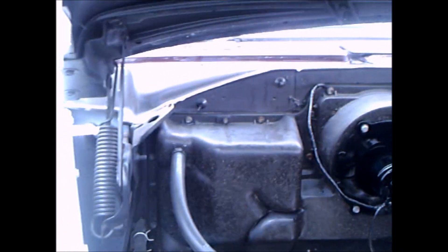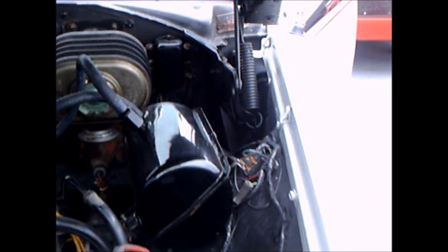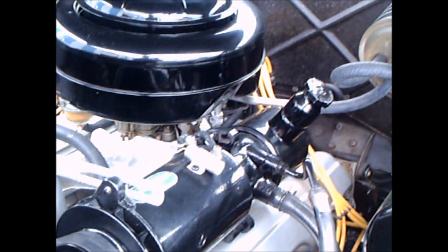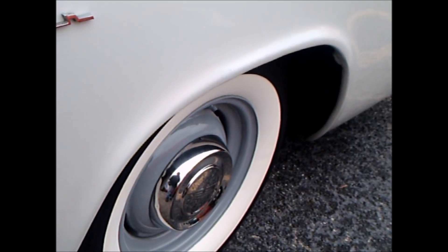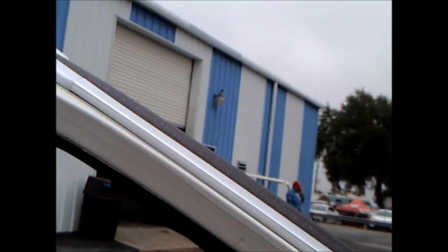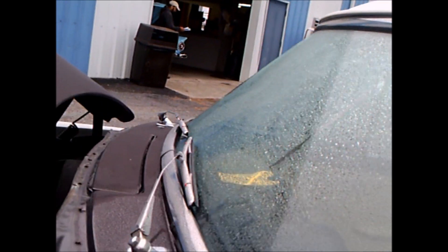It looks like power brakes. Notice the side view mirrors — they are placed on the fenders, which is very unusual. That placement on the fenders, that far up, it must have been an individual modification. As I remember it, the mirrors were still on the fenders but they were close to the door. Wide white walls.